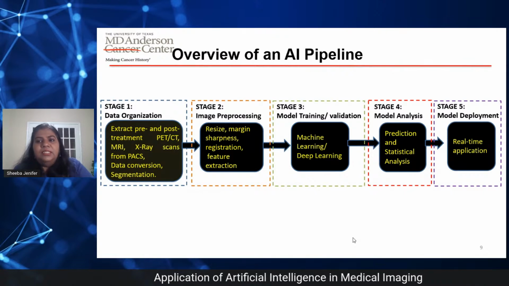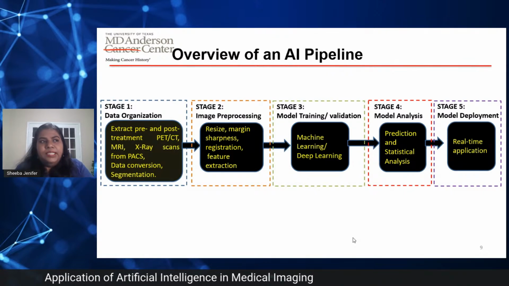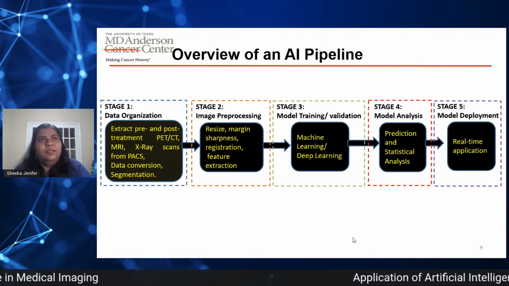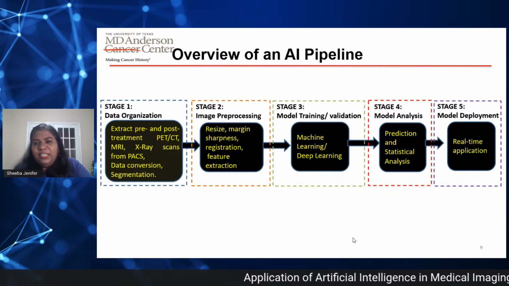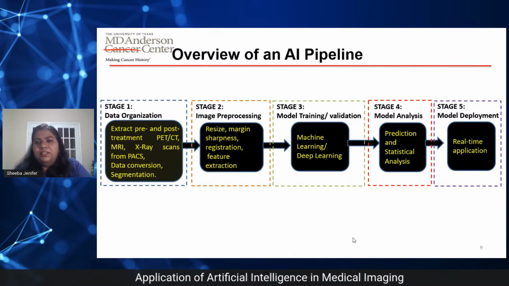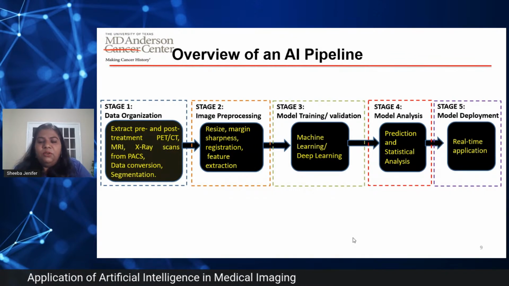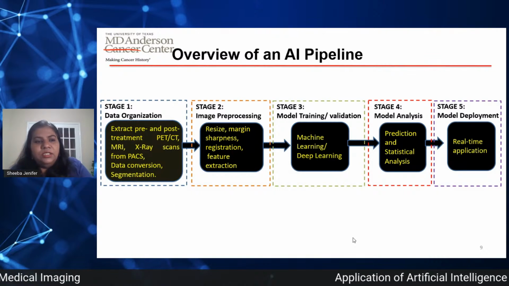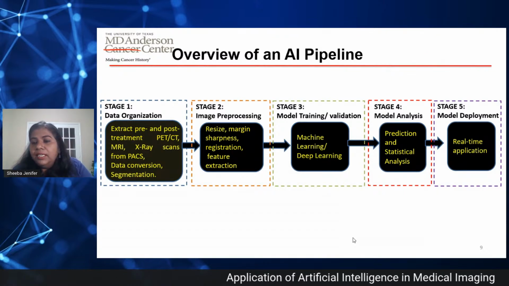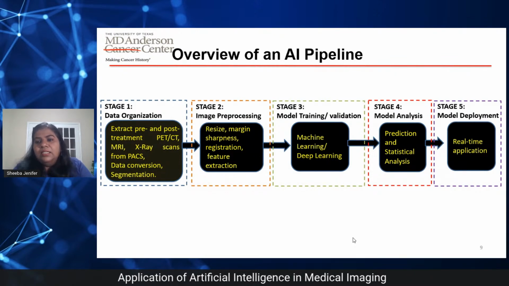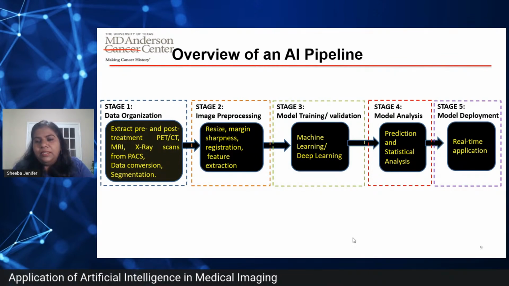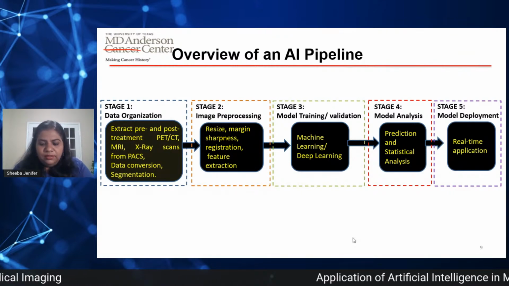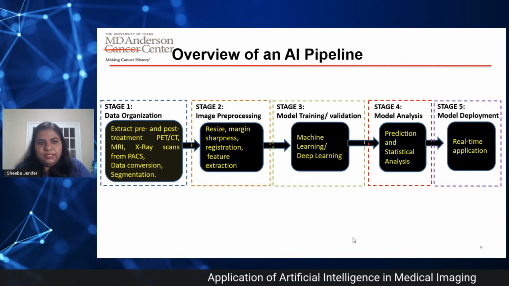And the final step is model deployment. So once the testing is done in the lab, and maybe after a few legal approvals within your university, it can be implemented in real time. One of the projects I'm going to discuss today, we have gone through all these stages of the AI pipeline, and we have also tested that it's working in a real-time environment. So this is the overall pipeline of any AI system.